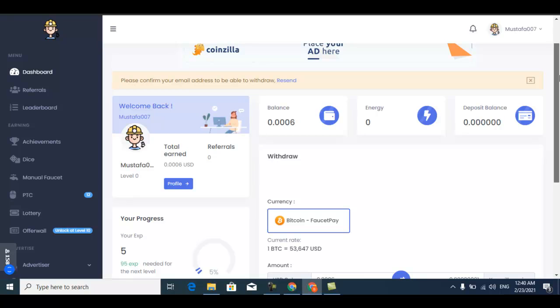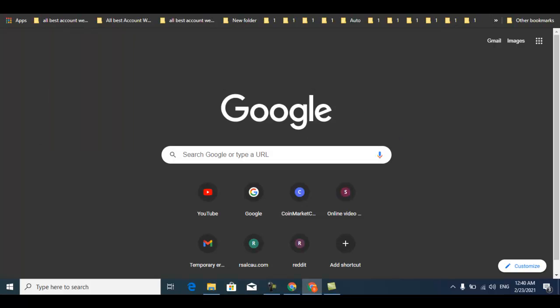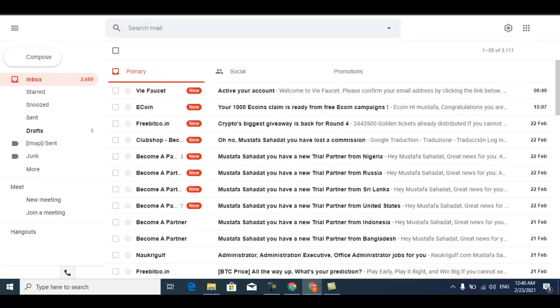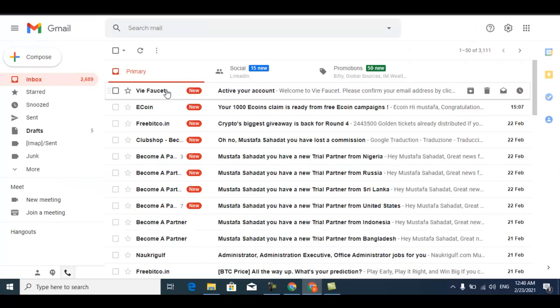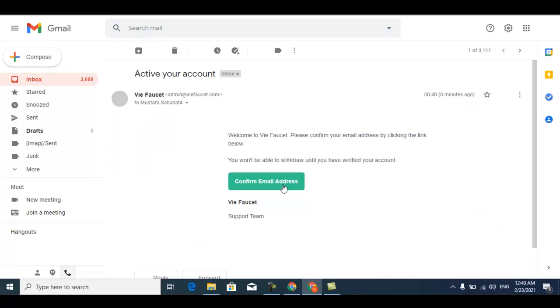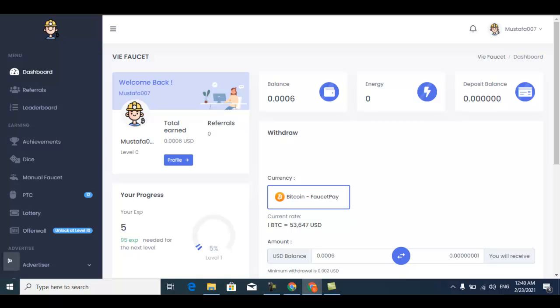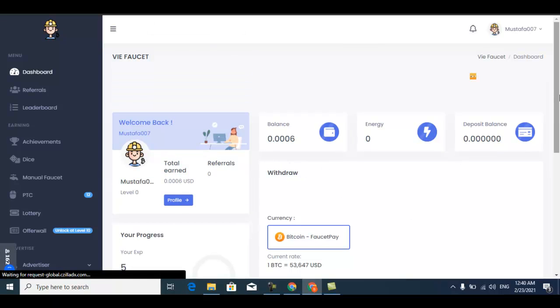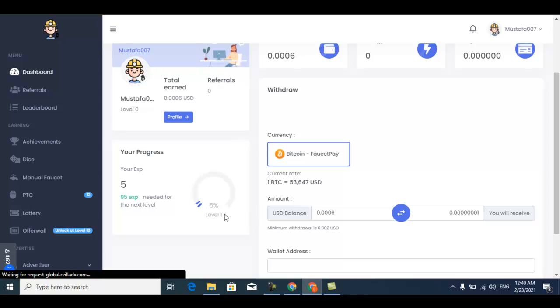Okay, first of all, for the earning, first confirm your email address. Just click resend, and then come here and open your Gmail account. You will be registered with that Gmail account. Okay, just wait a few seconds after opening, and you can see this website shows me the email I received. Just click confirm email, and this will be confirming and login back to your website. You can see this will be confirming. This is very easy, and you can reach higher levels and make much more earning from this website.